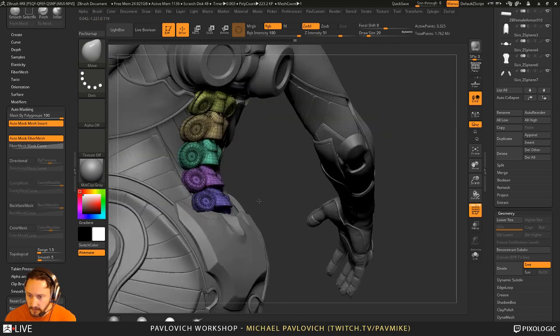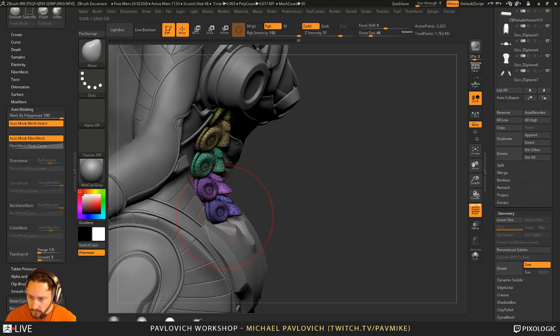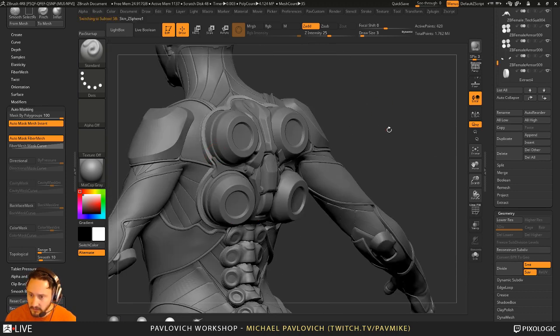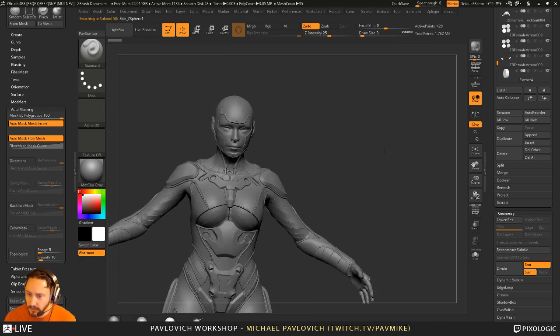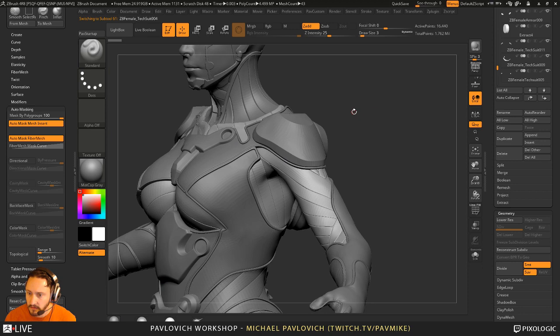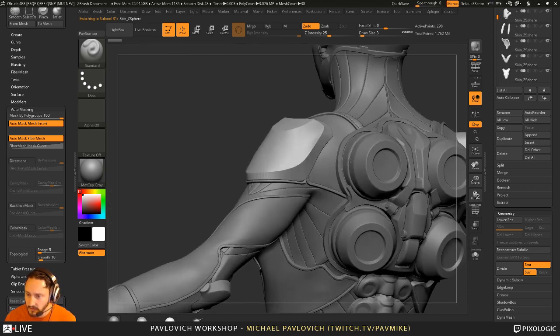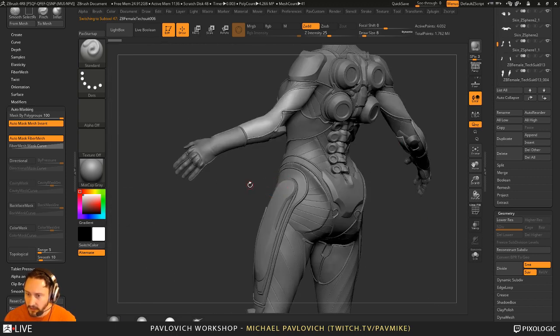And I guess we'll go ahead and detail her out a little bit today. Like I said, she's in her form refine stage here, so there are no real details going on just yet. Just big blocky forms. Like this thing here is just sitting there waiting for me to decide how I want it to be detailed up. And all this cloth is just plain Jane. It doesn't really indicate what type of cloth it is.